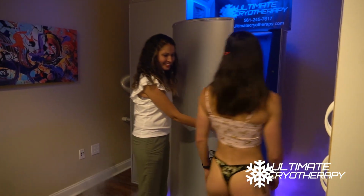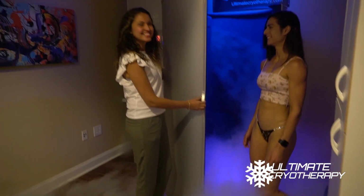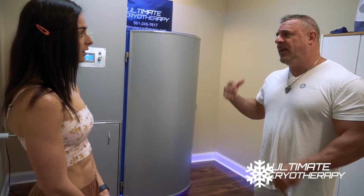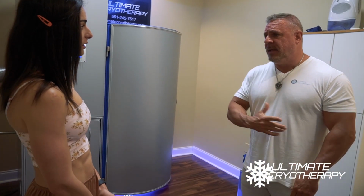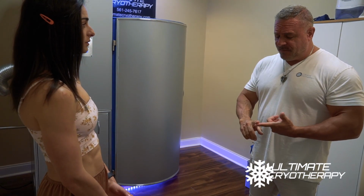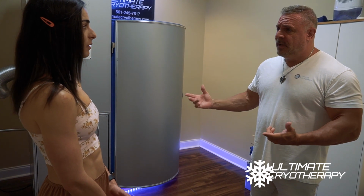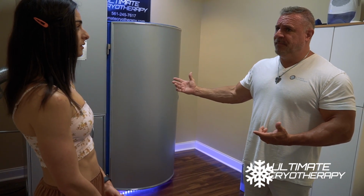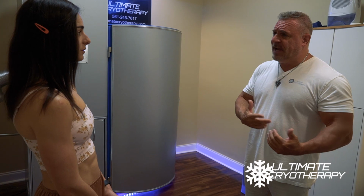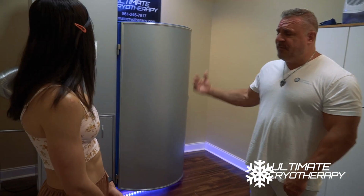But 3 minutes in here, it was actually invented in 1978 for rheumatoid arthritic patients. So it takes all the swelling, the pain, inflammation out of your body. So great for athletes like yourself. It takes all that out. It's great for building your immune system. So even right now with COVID going on, 100%. This is, you know, cold plunges that people use or cold showers to build their immune system. To the 100th power, it goes down to minus 240. So great for building your immune system.